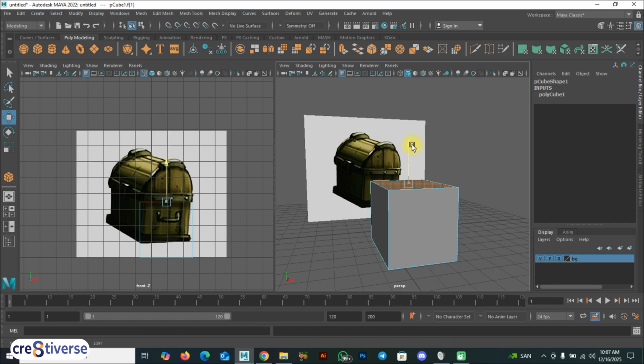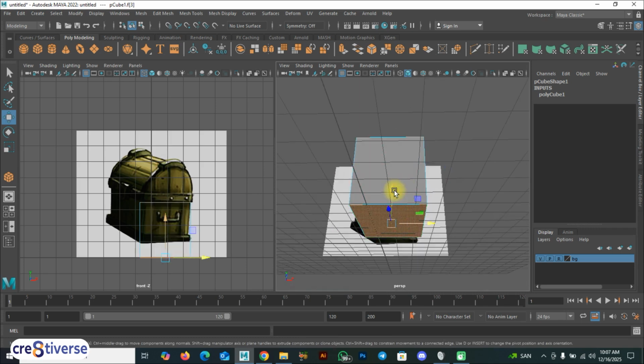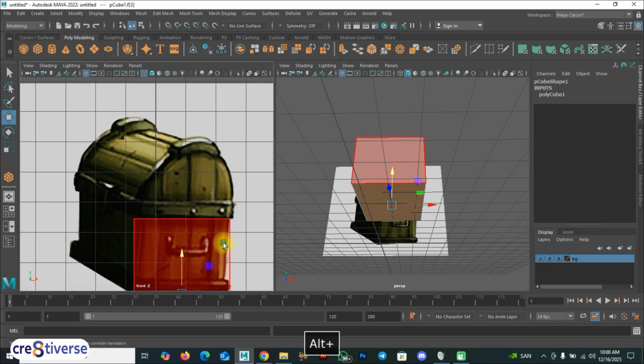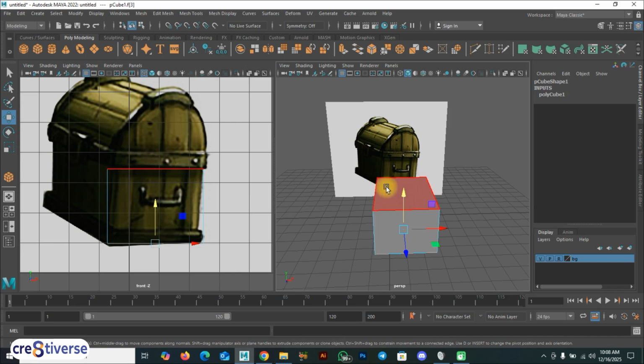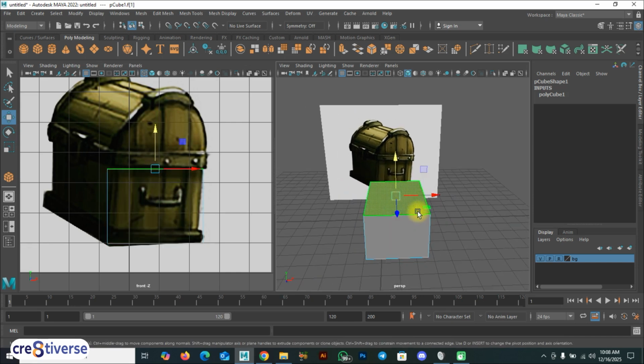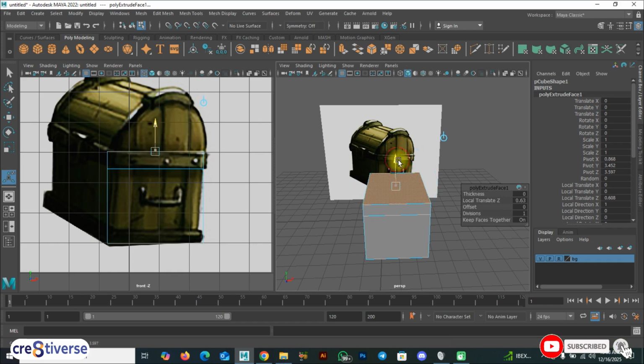So I push this down here. I'll push this in a bit. I'll push this up. Alright, so we have this part already. So next thing is I'll click this. I'm going to extrude up. If you observe, we have a division here. So extrude, take note, I'm paying reference to my front viewport, okay, as I'm doing the blocking.